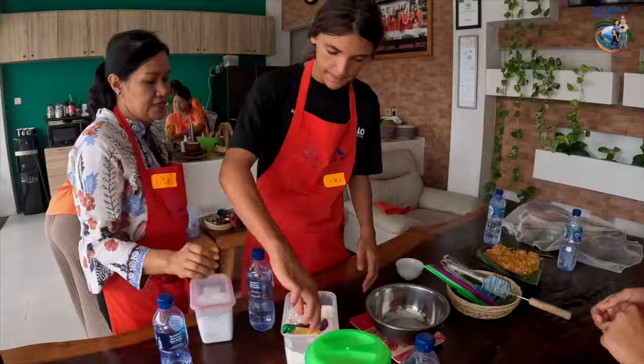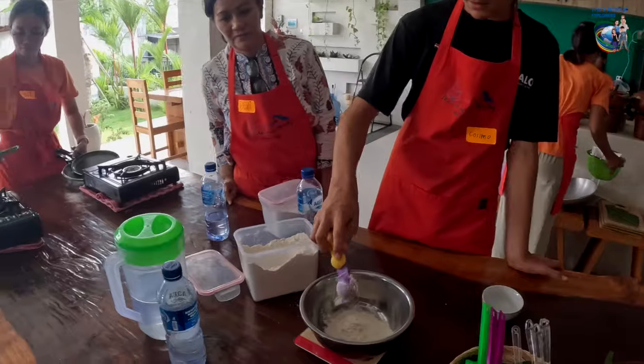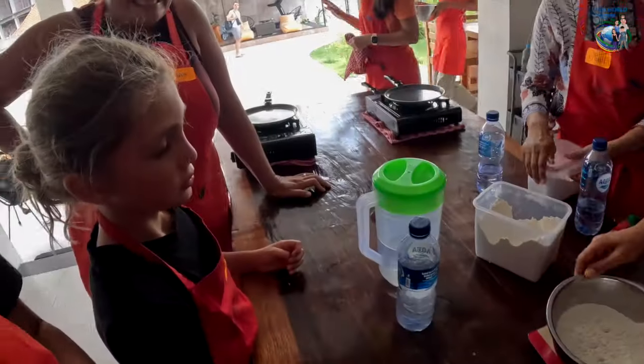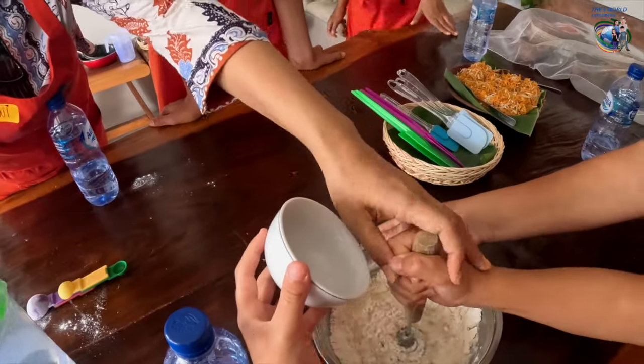250 grams. Okay. So now we're making the wraps. Oh, look, the crepe pan! And then the rice flour, press. Press like this, yeah. We don't have that.